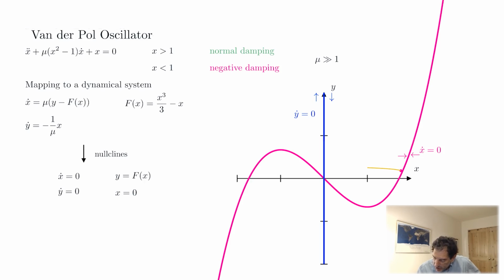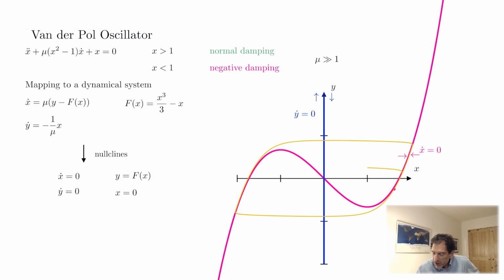What happens is you just overshoot a little bit. And now if you overshoot a little bit, the flow is to the left, but it's also downward, and they're both happening at roughly the same speed. So one just follows along the nullcline, just to one side of it, until one reaches here. And then down here, the horizontal flow is again very fast. So we zip over here and do the same thing as when we first hit the nullcline. We overshoot a little bit, and now we go upward until we hit this hump, and then we zip over here, and then we just repeat the cycle over and over again.